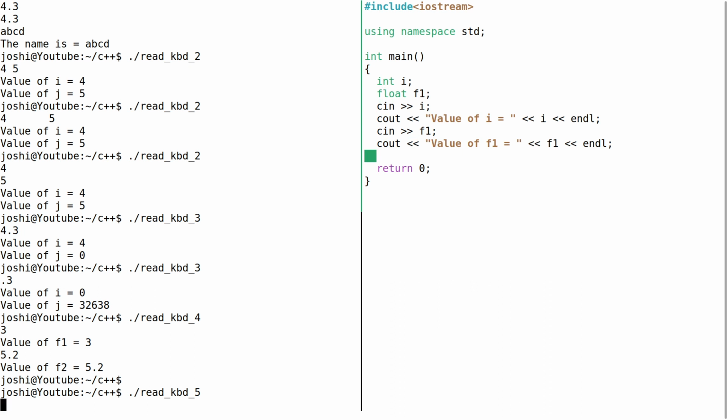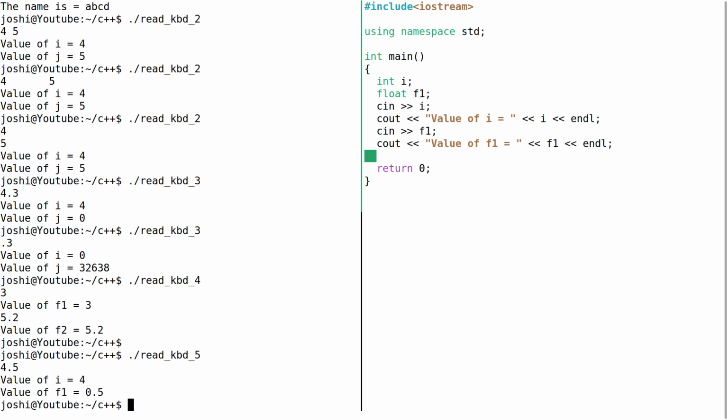So I will supply maybe 4.5. Now here it is not giving arbitrary values. In the sense, in response to the integer, I typed 4.5. So it takes 4, which matches the integer type, and assigns that value to i, and the remaining 0.5 is a legal real number.